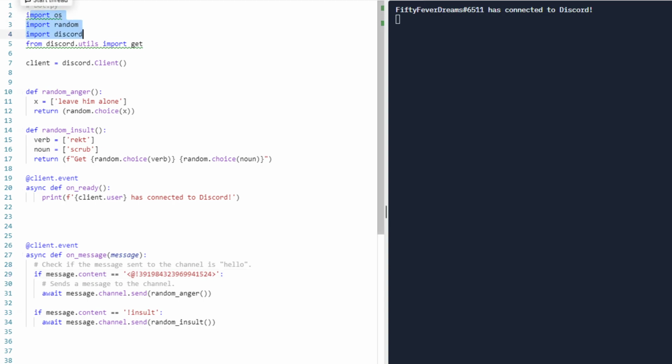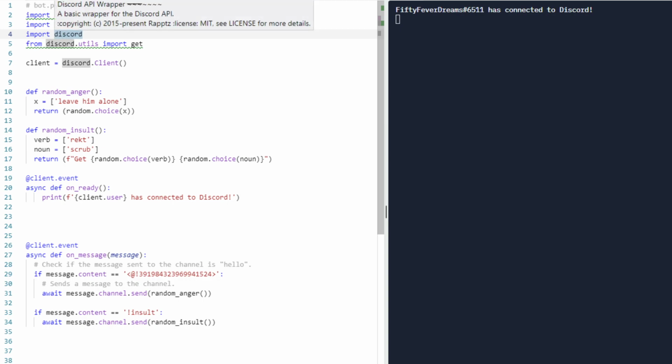So here I imported a bunch of modules. I imported OS but never really used it, and from discord.utils I imported get, which basically gets information from Discord. I didn't really use this either due to the fact that I quite frankly didn't need it. But on import random and import Discord, the reasoning was there. I'm using it here. As you can see, I use random here and I use Discord here.